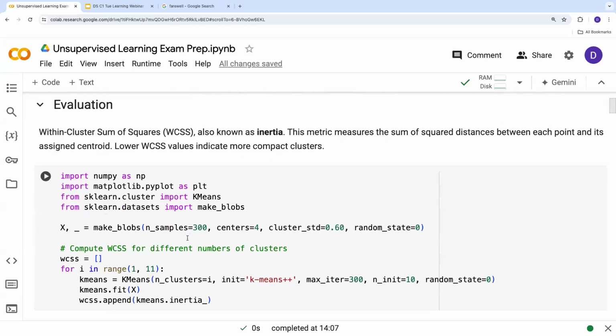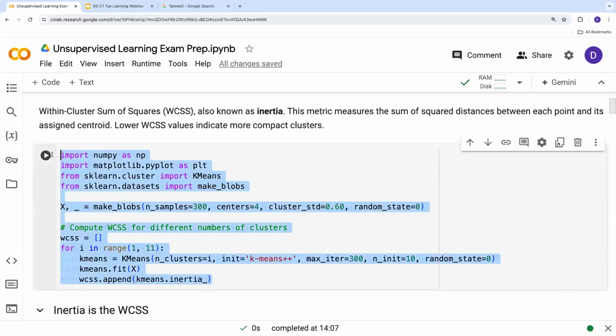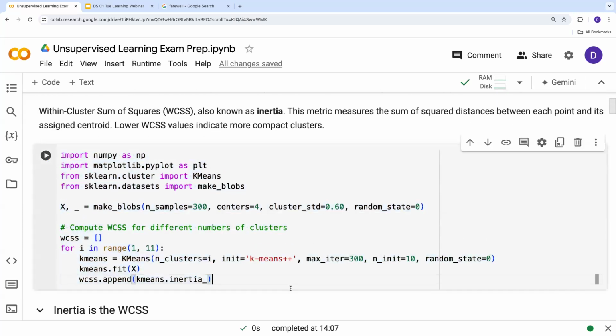So this is a simple example to basically create a random blob of data. And the goal is then we would basically get a bunch of data points that we can plot. We then can manually, in essence, calculate this WCSS score. To compute these different numbers of clusters that exist within our data set, we have to basically, like I said, find every single data point and then go and do the distance for each and every one to the centroid.